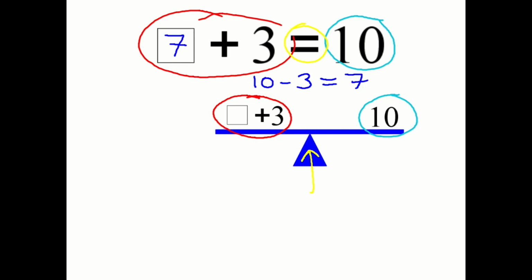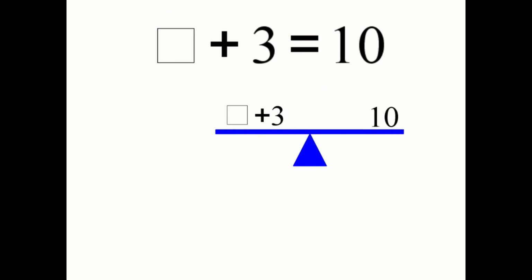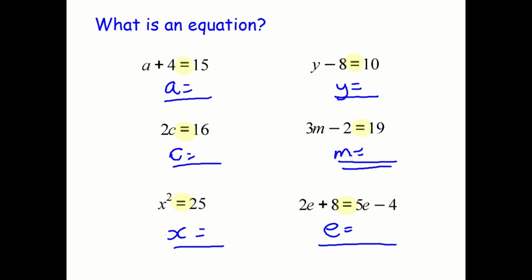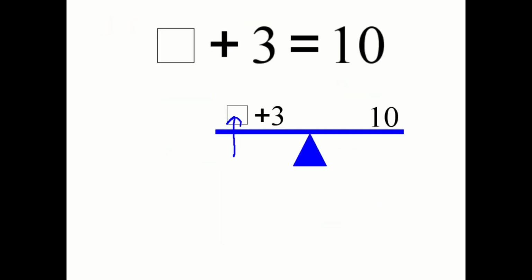I'm just going to delete the ink here to make it a little bit clearer. So remember, if we are trying to solve an equation, it means that we're trying to find out what this unknown number is here. We're trying to find out what that box is, because just like we started off, we're trying to find the letter on its own, or in this case, the box on its own. We want to try and find the value of the box. And I know we've seen that it's 7, but I just want to show you how we arrive at that.